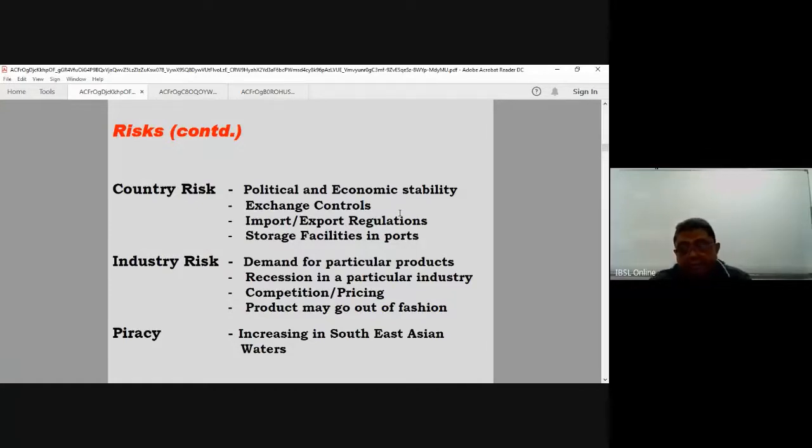Then there's another thing in this category. Import control may have said, okay, commodity A, you can only import 50,000 tons for a year. The whole country can import only 50,000 tons a year. That's all you can for that year. And that's the restriction. Now, suppose you're not aware of that and you send the commodity to that country. And by the time your commodity gets there, the ceiling has already been reached, 50,000 metric tons imported. That is the ceiling the import control regulation sets. So now yours is going to be excess. So then it will have to be stuck at the port till the next financial year.